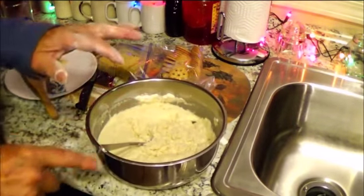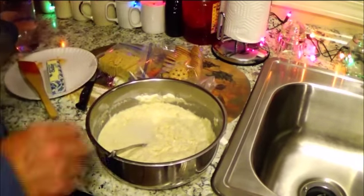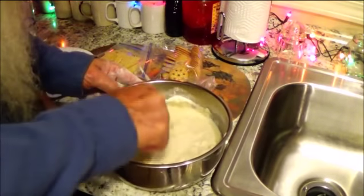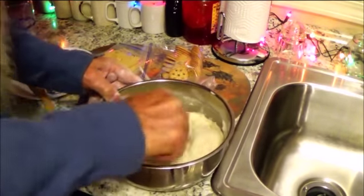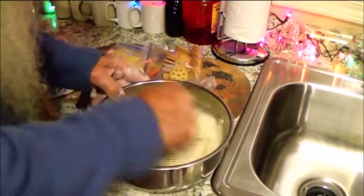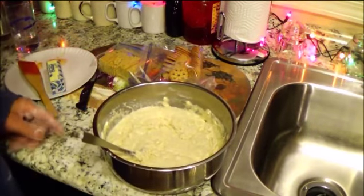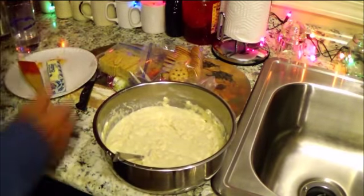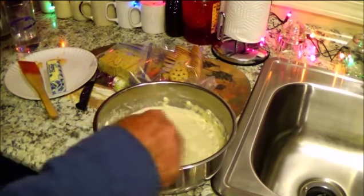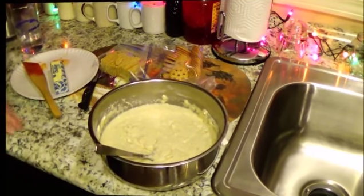See, that's still a little bit too dry for me. It's a little bit too stiff. Okay, no need to overbeat it, and I done did, so I don't think it'll suffer any consequences, but that ought to bake up really, really nice. Let's get them skillets.